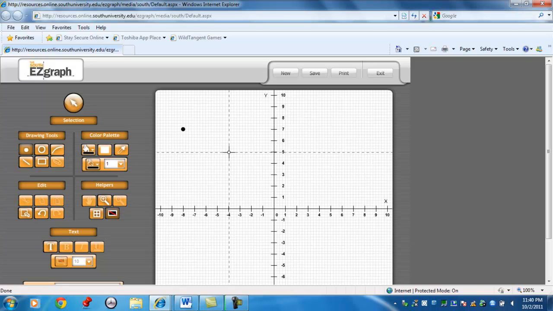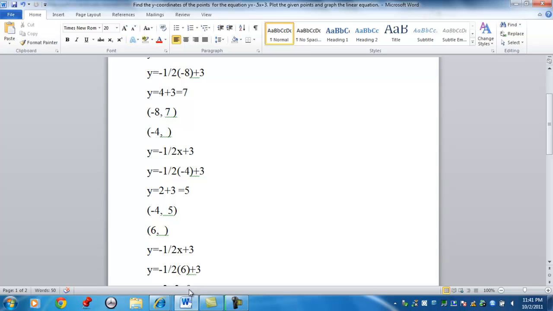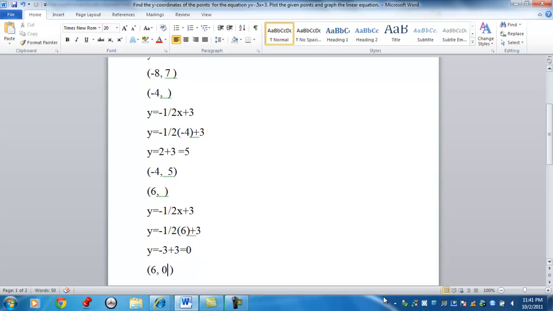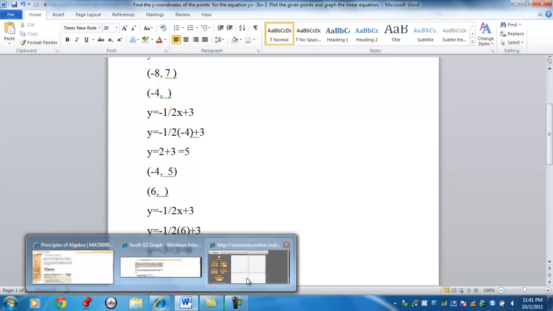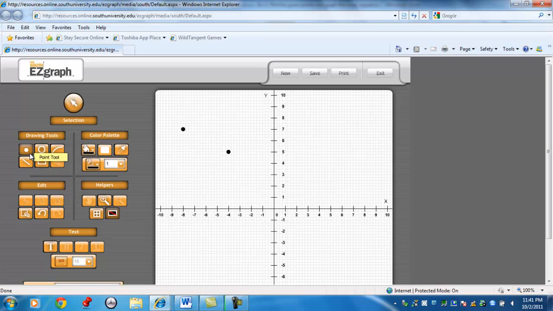It takes a steady hand. -4, 5. And then the last one, I believe, was 6, 0. Okay, I've plotted these 3 points.